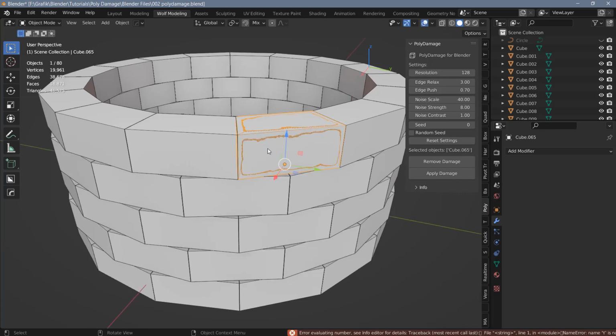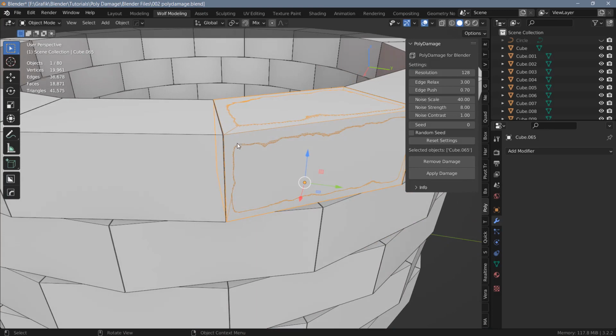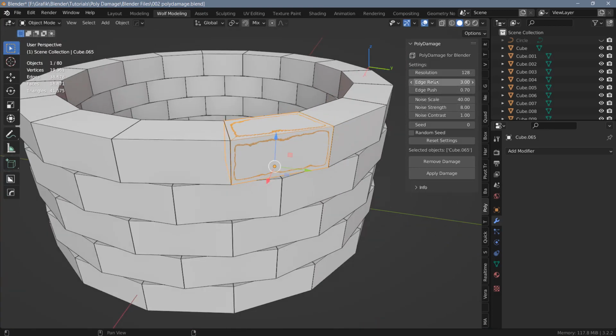Let me just test that. The reason we're getting this result is because the resolution is too high and the other settings we have don't really allow for the detail to be displayed. Basically, we don't have enough detail for this resolution here. You can also crank this up to 256. And at 128 and 256, even for a single object, as you can see, this takes a long time. And as you can see, there's no real change here. So we've just wasted a lot of time and polygons and we didn't get a really good result.